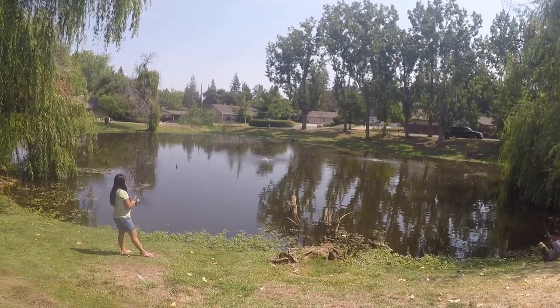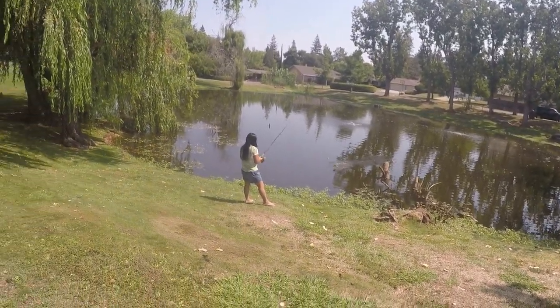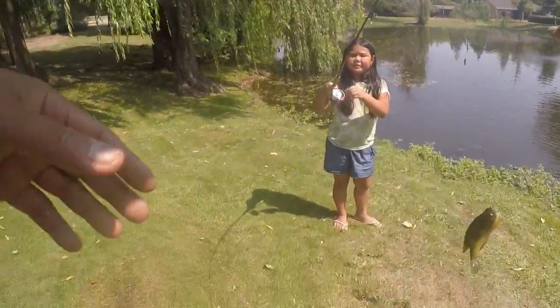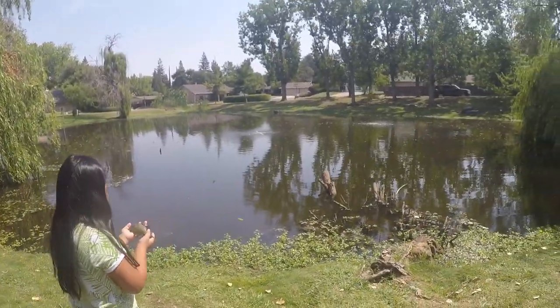If you're feeling the tug, Maddie, do a hook set. I think you got a fish. There we go, you got it. Yay, Maddie. Way to go, Maddie. You got one. Huh? My second one. That's my second one. Go ahead and release it now.